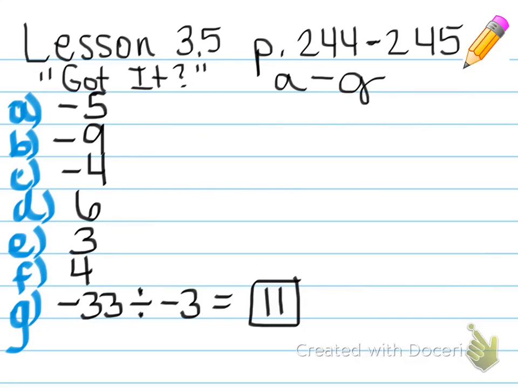Alright, now you can check your guided answers and see me if you have any questions at school. They're pretty straightforward. The same signs, positive answer, unlike signs, negative answer. I showed a little bit of work when I was substituting the last problem. Evaluate A divided by B when A is -33 and B is -3. When you divide, you've got same signs, so you've got a positive answer this time of 11.